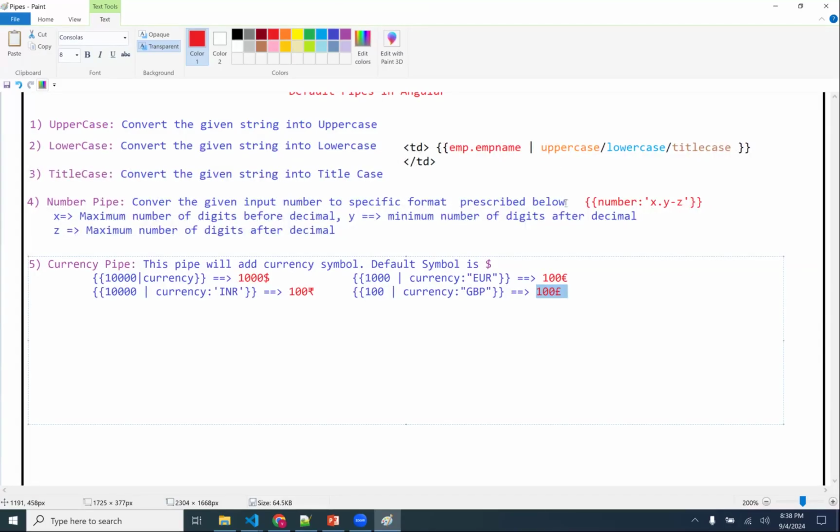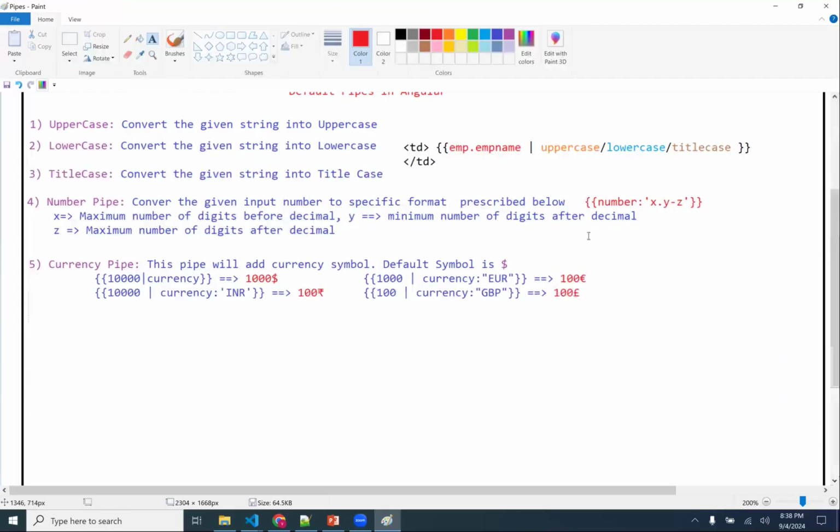If I don't give any country symbol, the default is US. Why US, guys? Why is the default US? Any idea? Angular was created by Google, developed by English-speaking people, I mean these US people only, right?